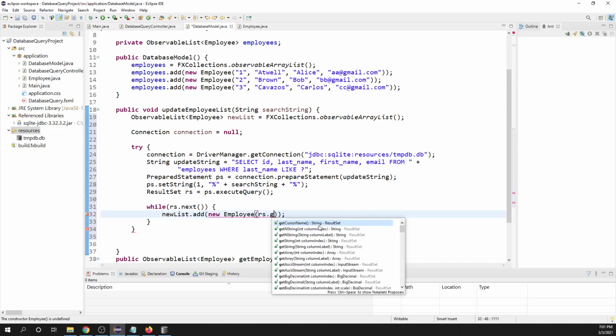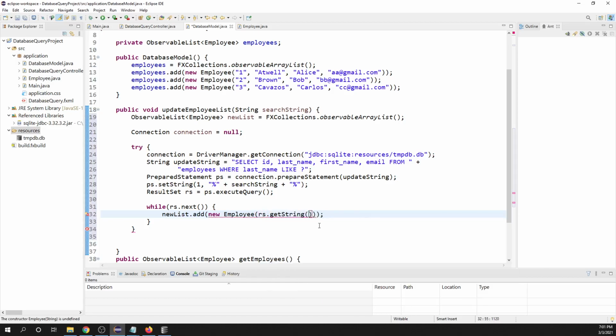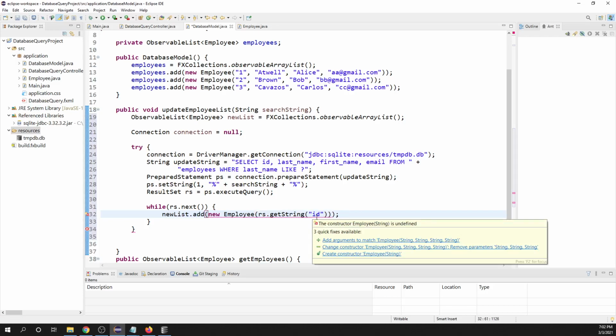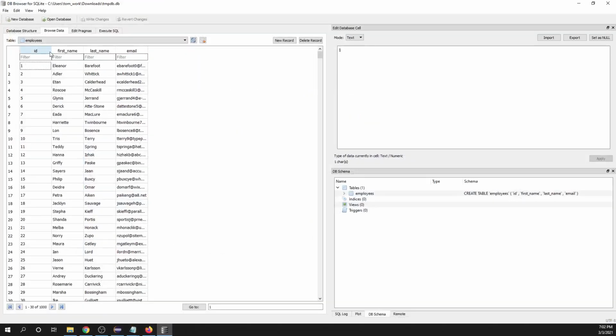And to do that, I have to get the results from the result set. So I'm going to use the getString method, since all of our fields, ID, last name, first name, email, are all string types. I'm using getString. For other data types, you would use a different method. So first is ID. And here inside the getString, I would just list the name of the field that's in my database again, right? You can get that by looking at these fields up here.